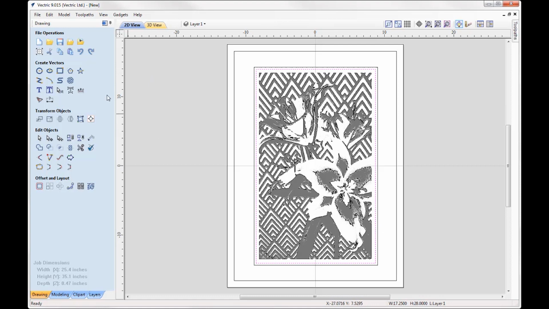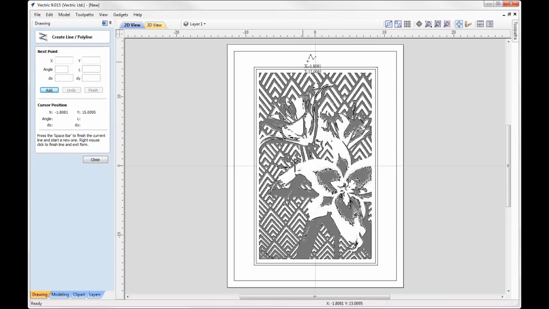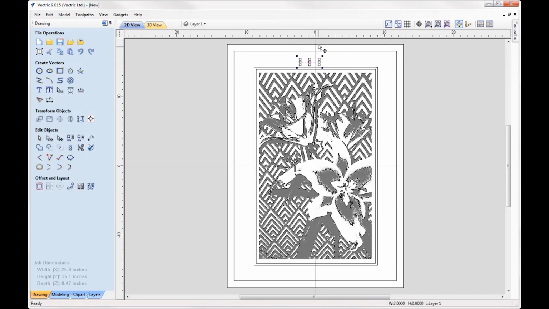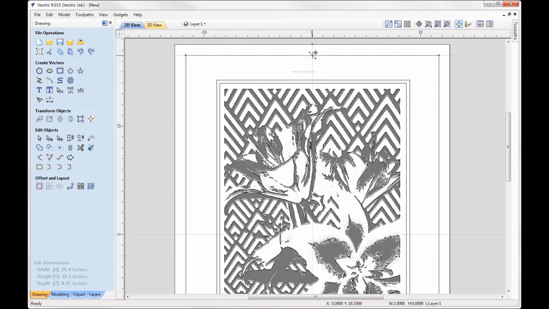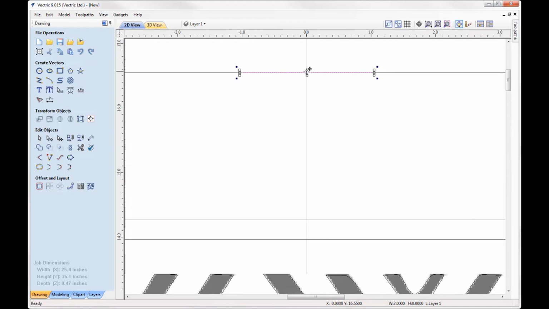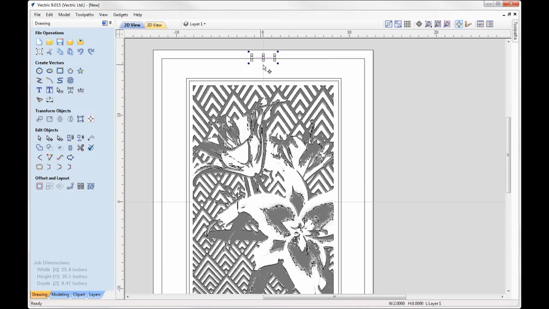Another thing that I'd like to do is to create a flute that's going to go in the top centre and the bottom centre of the part, and the idea of the flute is that I can get my finger in to get the paper out once we've done the actual press printing. So to do that, I'm going to go into the polyline tool, draw a line, press 2 and then enter, and it'll create a polyline that's 2 inches long. I'm just going to position that on the centre. You can see I'm snapping there.